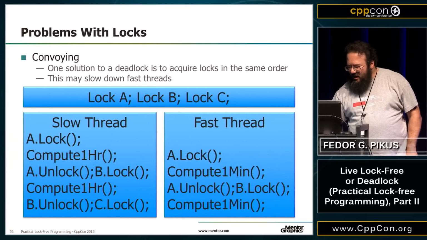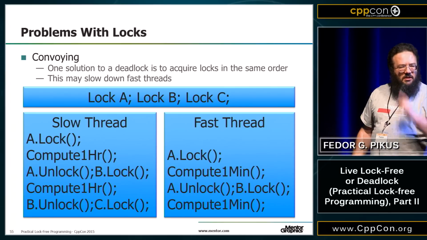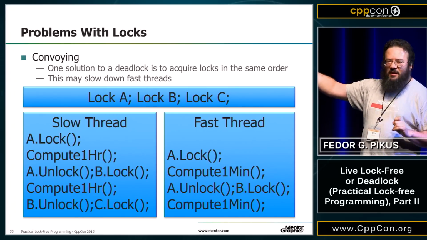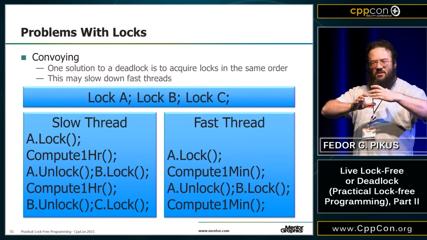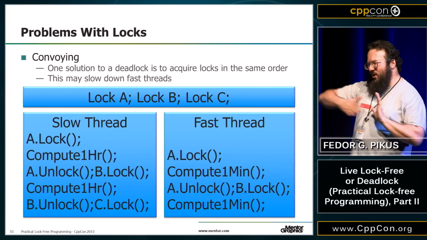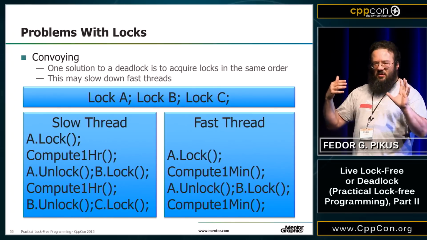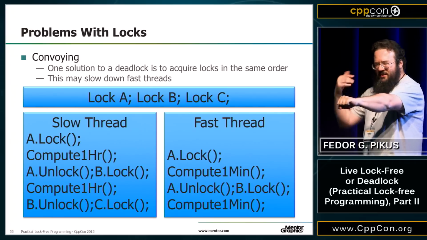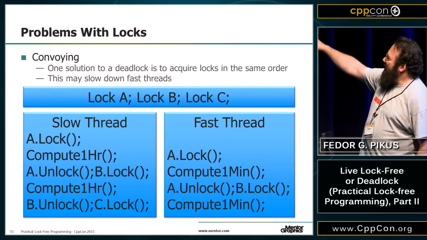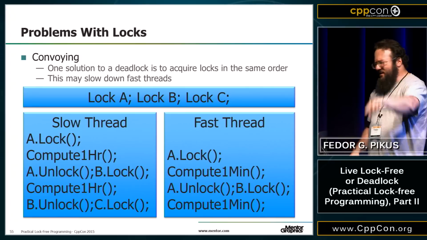Let's ignore priority inversion. Convoying is actually an interesting one. This is kind of similar to serialization, but if you have tools like what Scott was showing, which show you the timeline, you can visualize what your threads are doing. You can notice that the tasks on two threads go like cars on the road, or like railroad cars, just following one after the other. And the reason is you got the first lock, did your job, unlocked that, got the second lock, went to the second job, the other thread got the first lock, started doing its job. So you have basically two parallel executions, completely serialized. The first thread that gets to the first lock just zips through all of the locks, doing its tasks one at a time.